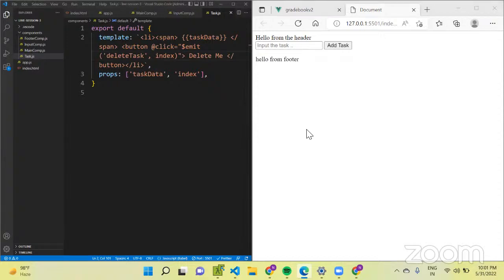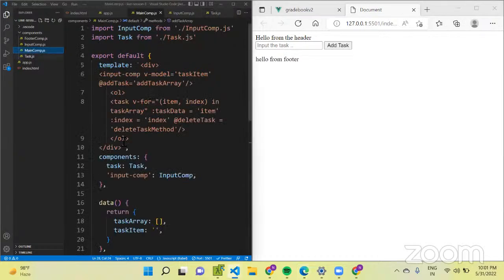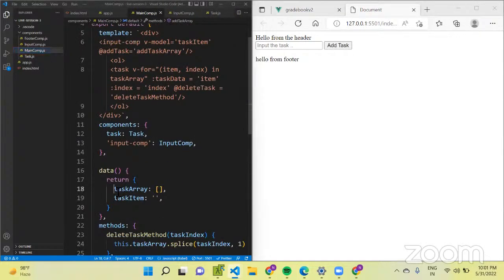When we are adding the items, is it being stored somewhere? No, it's being stored inside this array, task array. We are not storing it persistently. It's just an array.